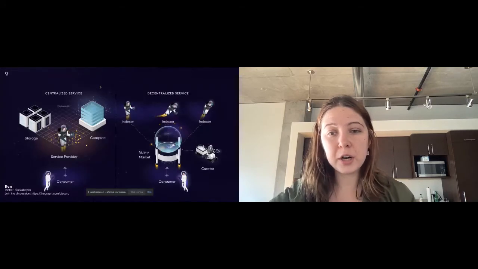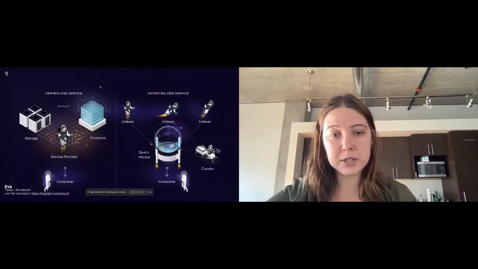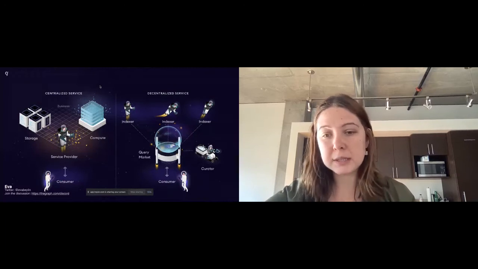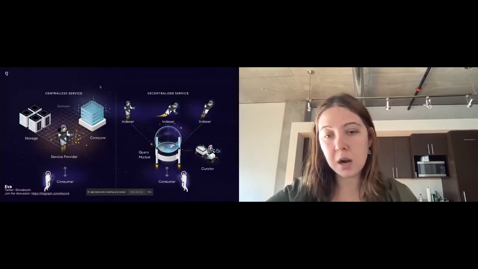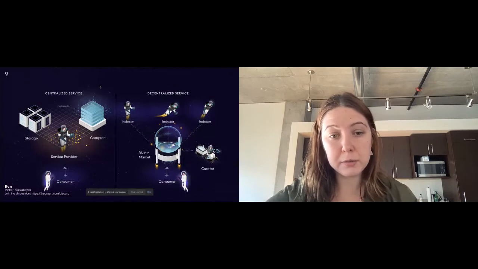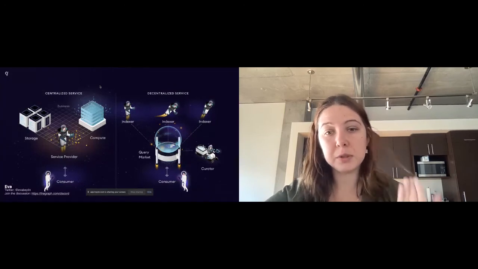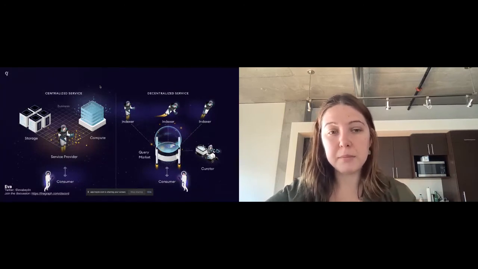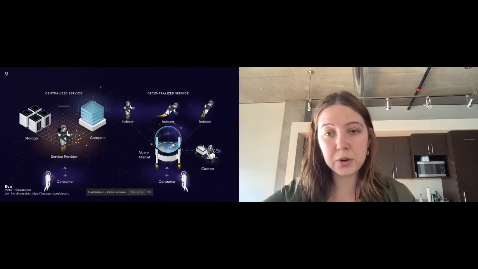So here's just a great overview of how the infrastructure differs between the graph and a centralized service. A lot of people ask us, who is the competition? And to us, the competition is simply developers choosing to remain centralized, choosing to build your own database, your server, maybe having your queries closed source.